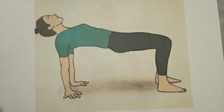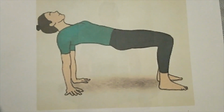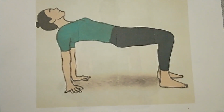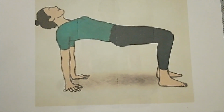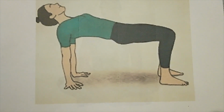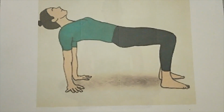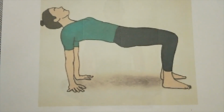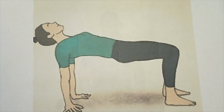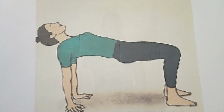Okay, then we have the upward plank. So you lie in the supine position, so on your back. Keep your legs hip width apart with your feet flat on the ground, toes pointing straight forward. Support your shoulders by placing your hands beneath, and then slowly move your heels towards your buttocks so that your fingers can touch the heels.